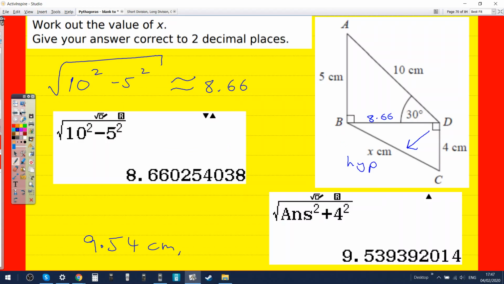Any questions about that? This was a good question because you had to use the minus type and then you had to use the plus type. The minus type is when you have the hypotenuse. The plus type is when you want to find out the hypotenuse. So any right angled triangle, it's either going to be the square root of a squared plus b squared, or the square root of c squared minus b squared. And you can use those two. So minus when you have the hypotenuse, plus when you want the hypotenuse. Any questions about that? No. Okay. So minus, have hypotenuse. Okay.